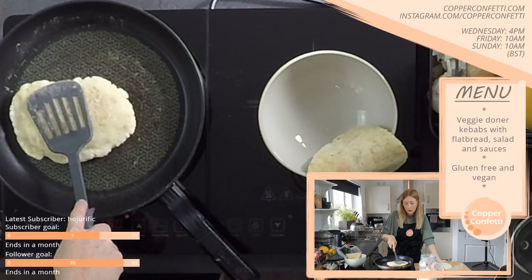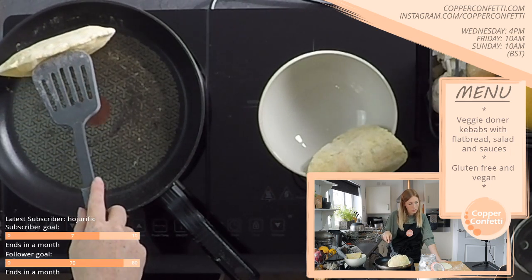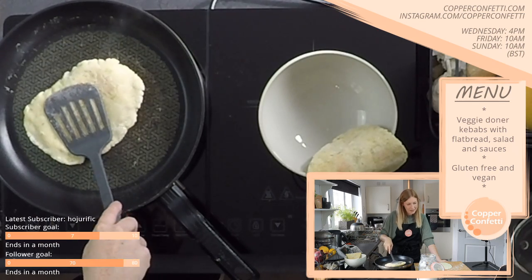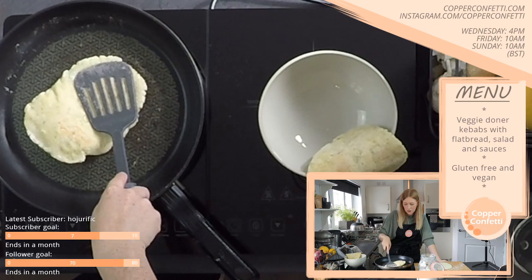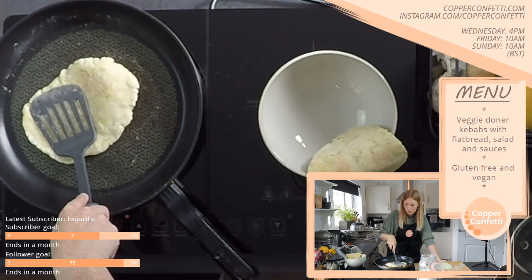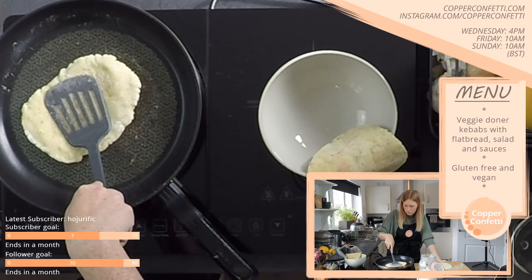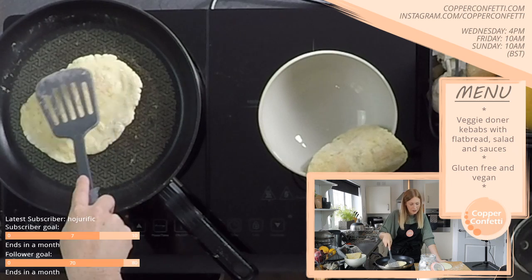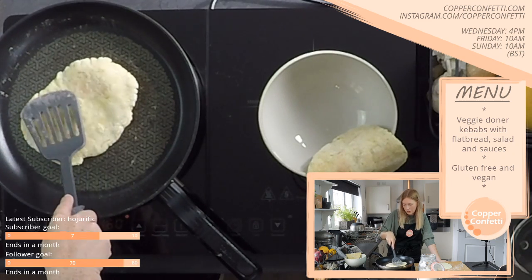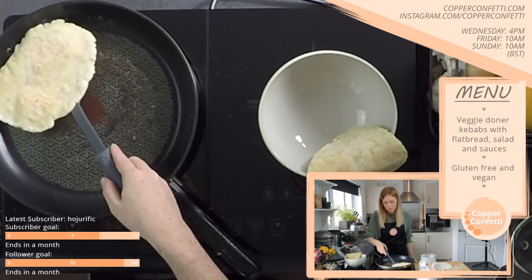This is actually like a pillow now. Can you see how much that's puffed up? Look how chunky it is. Nah, it must be exactly the same then. So yeah, I think I'll do red onion. We've just about got the air out of this. Just about. I don't know why there was so much air in that one. That was weird.